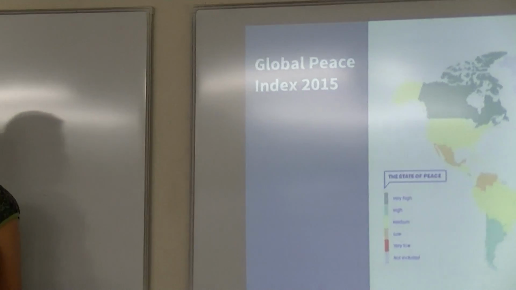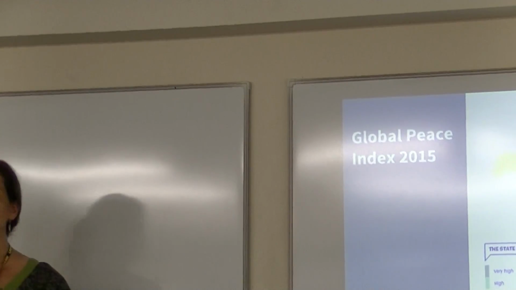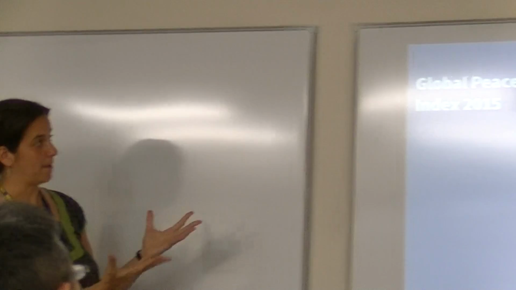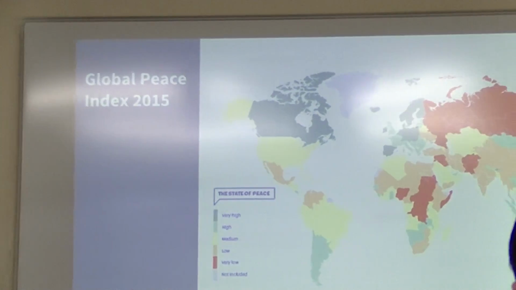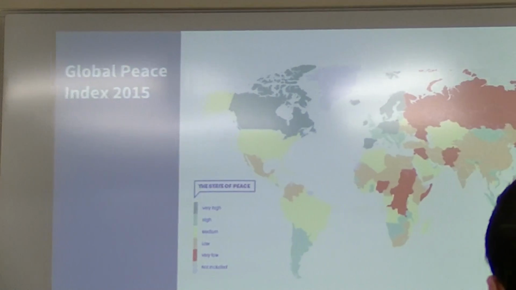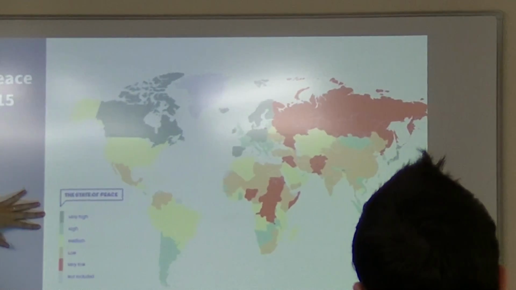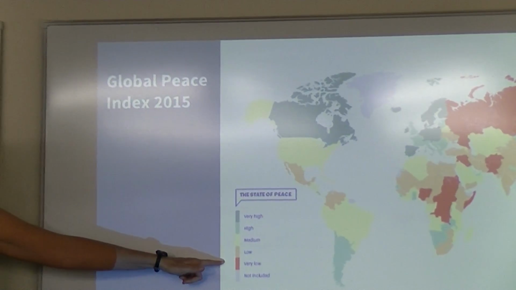Okay, and so you get this report, there's this ranking, but the most interesting thing that we use with our students, and maybe the most interesting thing for you, is they come up with a map, okay? So this is a map reflecting the 2014 Global Peace Index. Countries in the green have very high rates of relative peacefulness, and going down to countries in red.